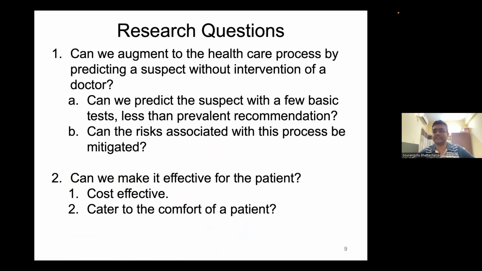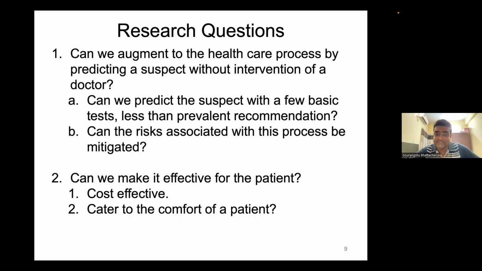These are the research questions that we ask in this particular work. Broadly, two categories. First is, can we augment the healthcare process by predicting a suspect without intervention of a doctor? Obviously, one cannot perform a lot of tests. So the objective here is to predict the suspect with a few basic tests, which is, let's say, less than the prevalent recommendation.